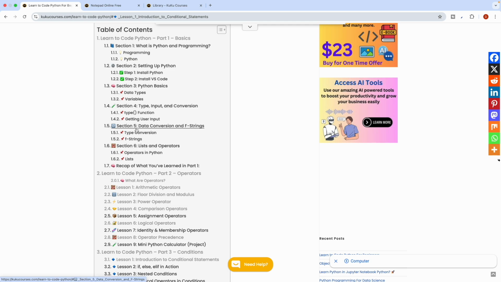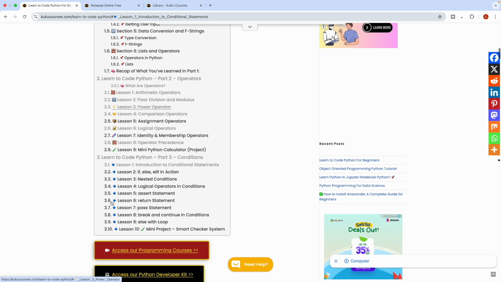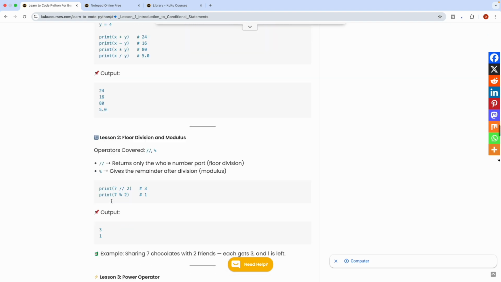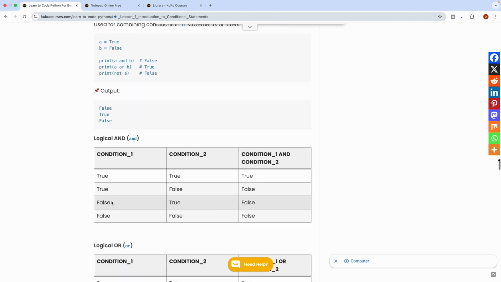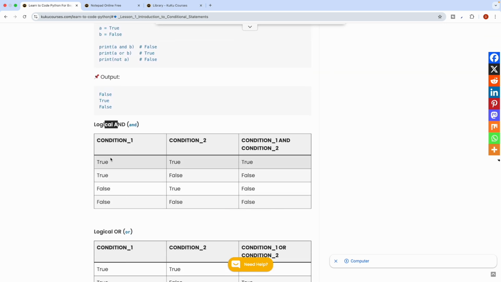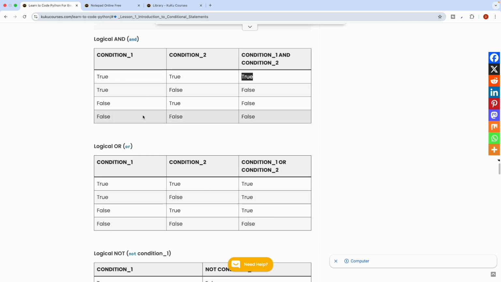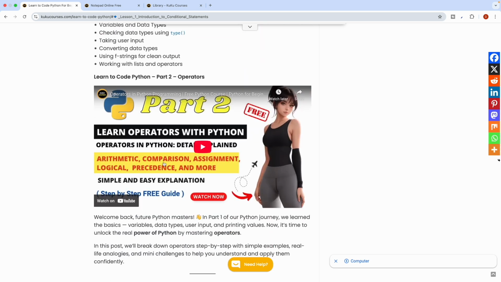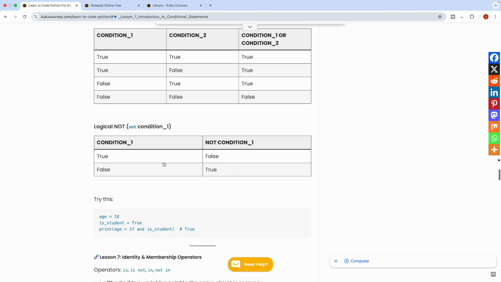Wait, let me scroll down in the article. Yes, here, logical and, where whatever the conditions are, condition 1, 2, 3, if all the conditions are true, then only the result will be true. These topics we have taught you, so make sure you watch part 2, where I guess we discussed it.